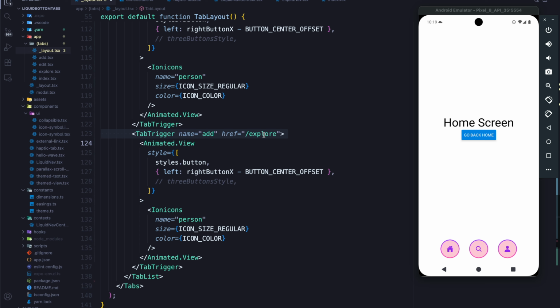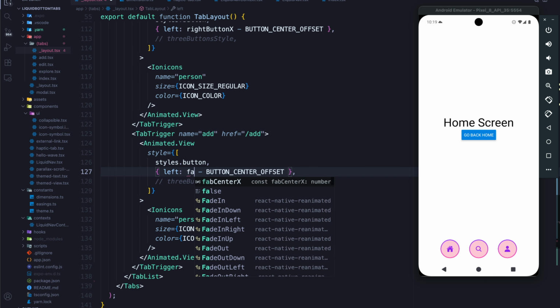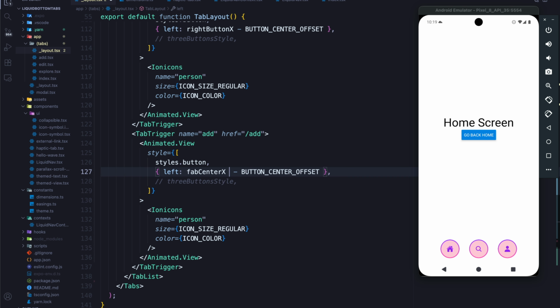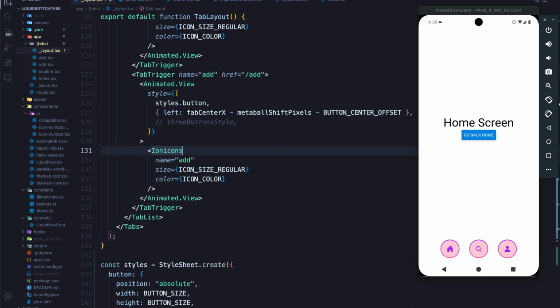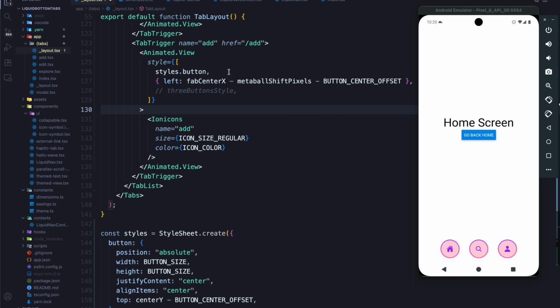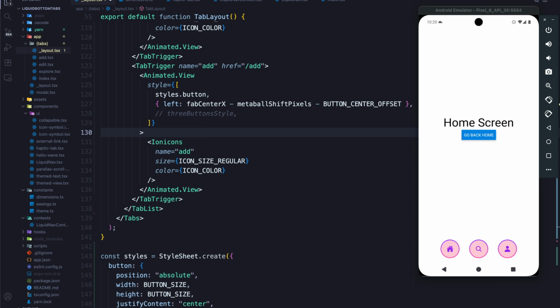So this is going to be add. And then its position is going to be the floating action button center minus the metaball shift in pixels minus the button center offset. And then for the icon, we are going to use the add icon. And so another thing that I'm going to need is a little bit of styling because it's styled just slightly different than the other ones are.